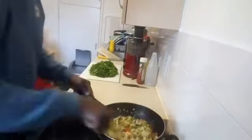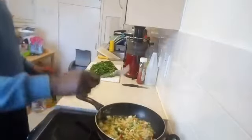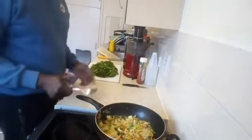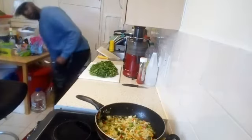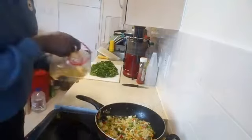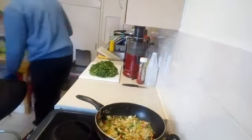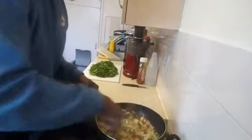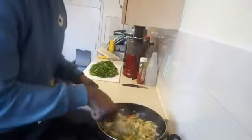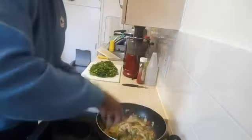Let the seasoning steam down before you put your spinach in. When you put the spinach in, that's it — box it around a couple of times and it's finished. I notice it's a bit dry in there, so I add a little more oil so it moves around easily. Once the onion cooks down, it tastes sweet — the onion alone tastes sweet and nice with the seasoning mixed in. I like it crunchy, not cooked out too much.